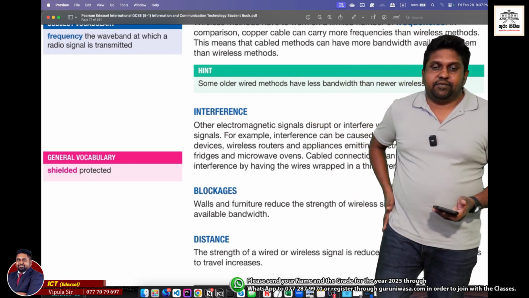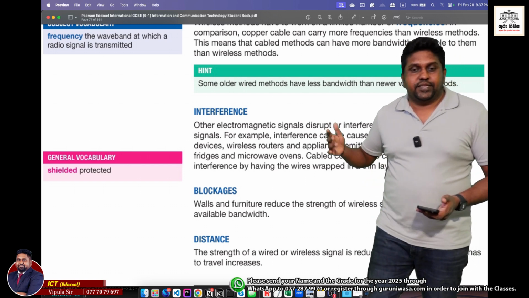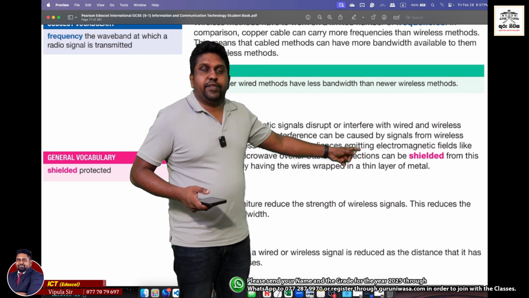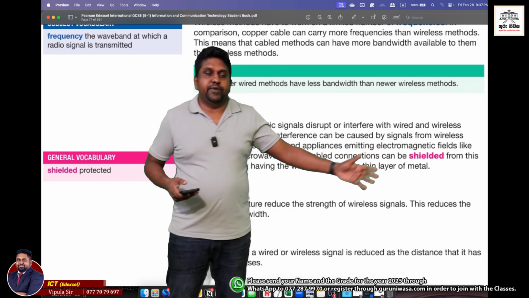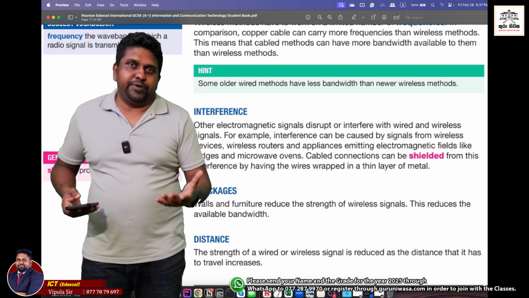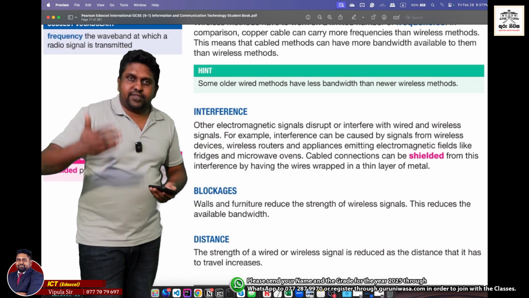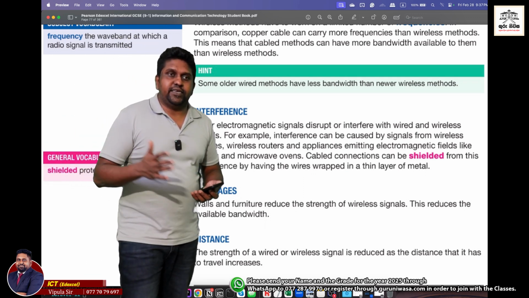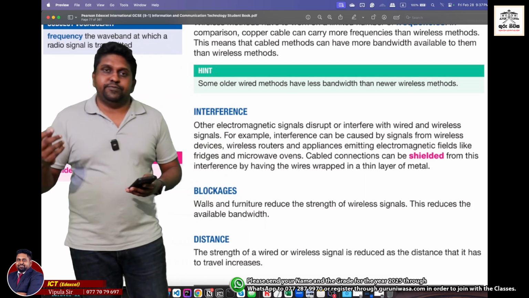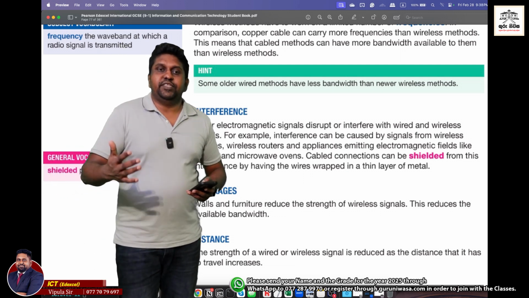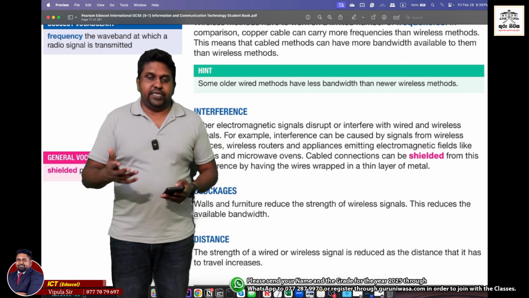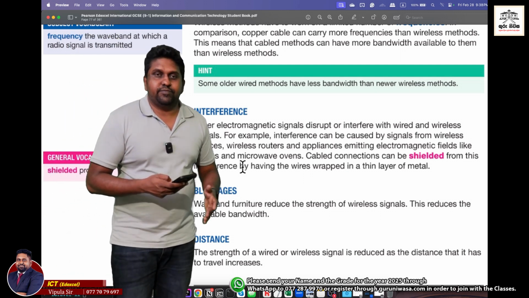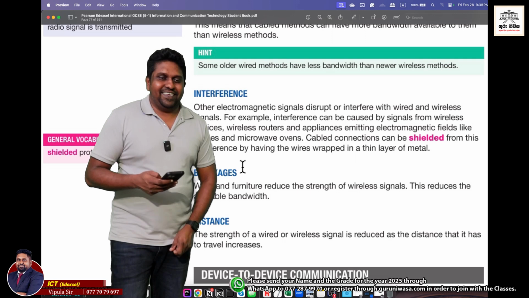So for that, what we normally do is we use some sort of cable shielding. We call them shielded cables. When you get this cable, it gets a shielded cover so that external interferences will not be able to disrupt the signals. In that way, it will of course make sure that the connections are smoother, right?